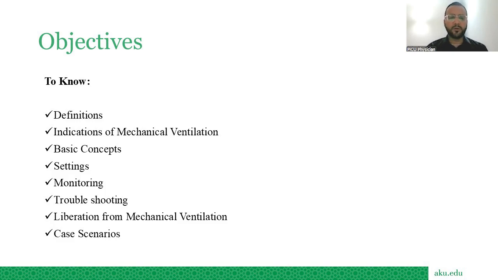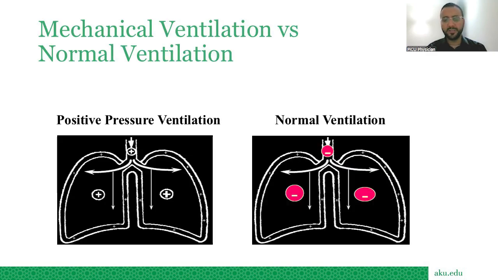So, coming to the objectives of today's presentation. We'll go through a few definitions first. After that, we'll discuss what are the indications of mechanical ventilation. After that, we'll discuss the basic concepts of mechanical ventilation. How do we apply settings on a mechanical ventilator? How do you monitor a patient who is on mechanical ventilator? And we'll discuss a bit of troubleshooting as well, not very complex. Then at the end, we'll discuss how we perform liberation from mechanical ventilation, or how we perform extubation from mechanical ventilation.